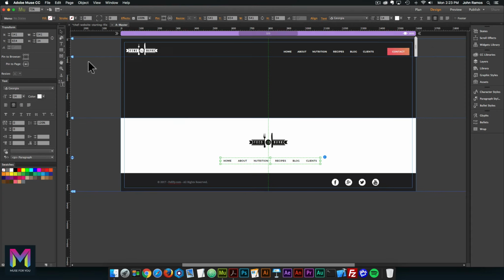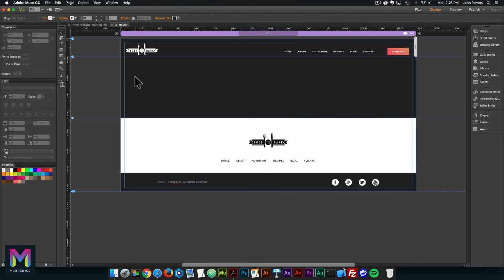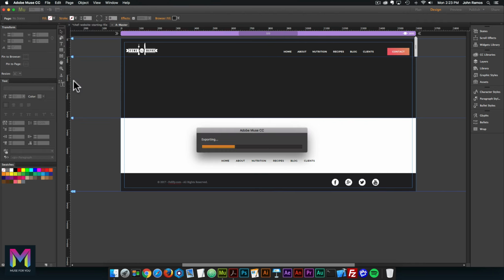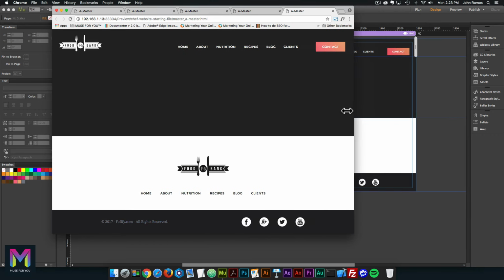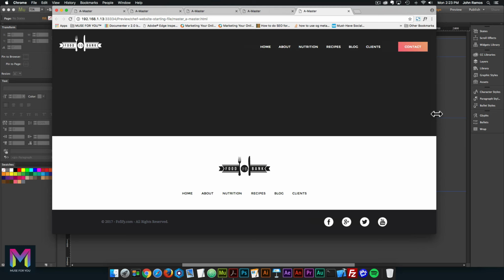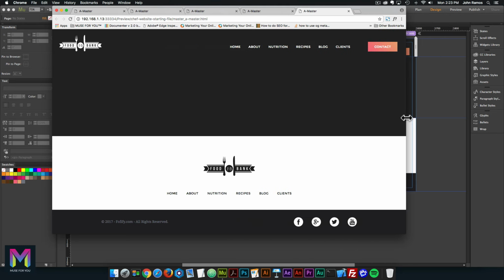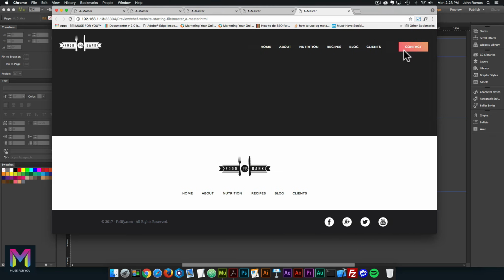Okay, and let me just align it in the center again. So I'll align and center. So the final preview, I'll go to File, Preview Page in Browser, and there we have the menu. Looks good. We have all the elements, the menus at the top, we have the footer menu, and the contact button here, and the logo here.